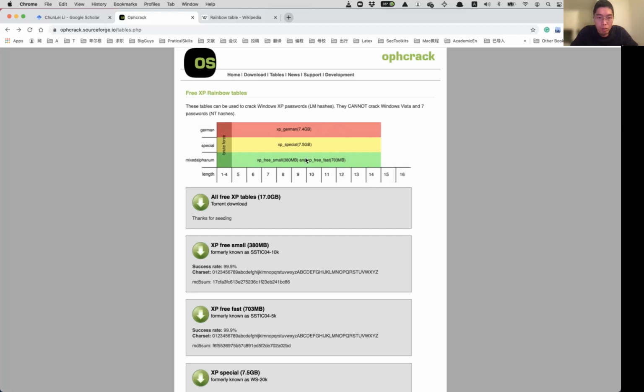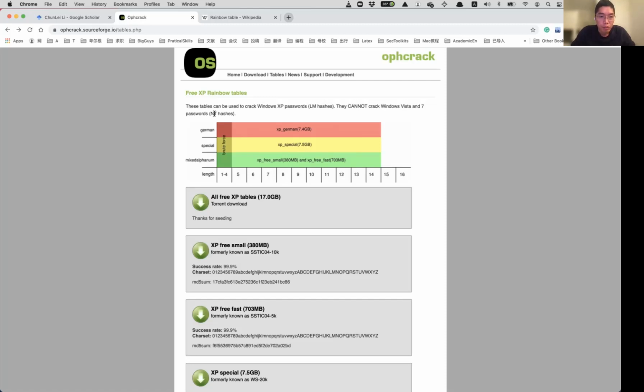With small combinations of passwords, the lookup table is smaller. With the special characters together with the mixed alphabets, both lowercase and uppercase, and the numbers, here it's the XP special, it can be used to crack passwords of length up to 14, but the lookup table itself is also pretty big, 7.5 gigabytes.